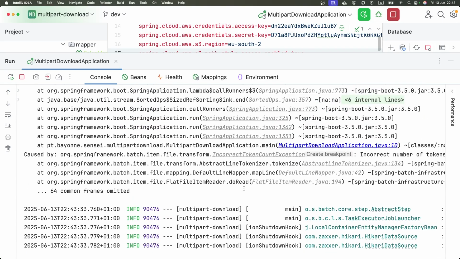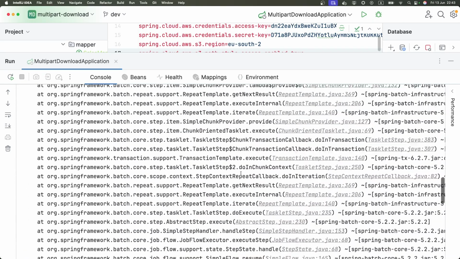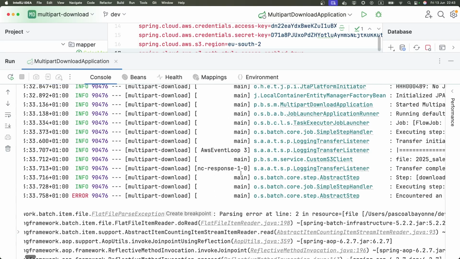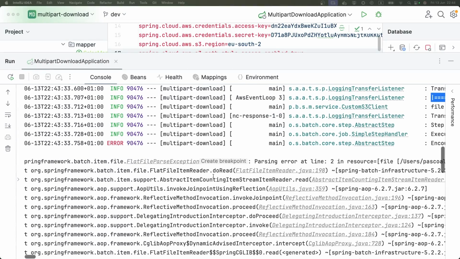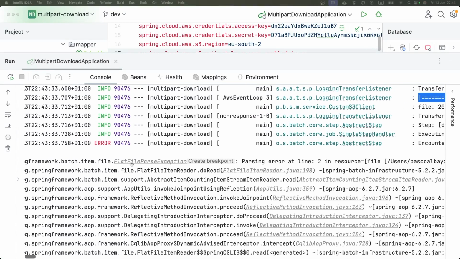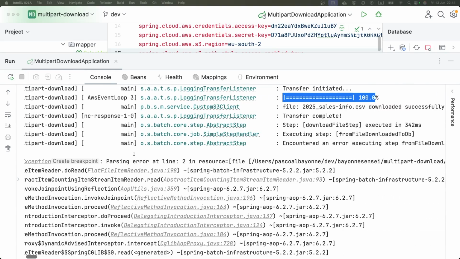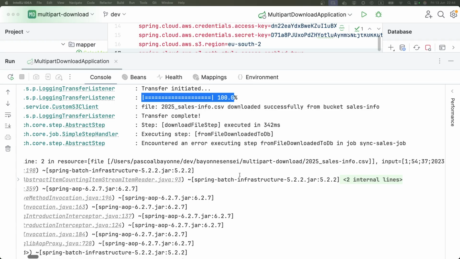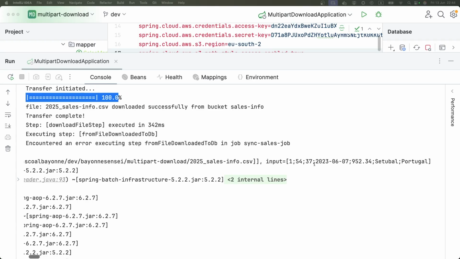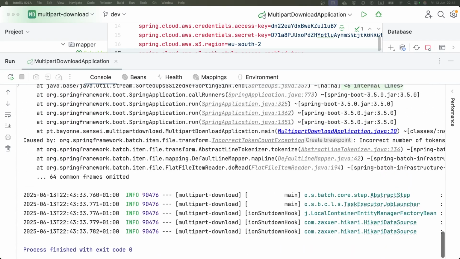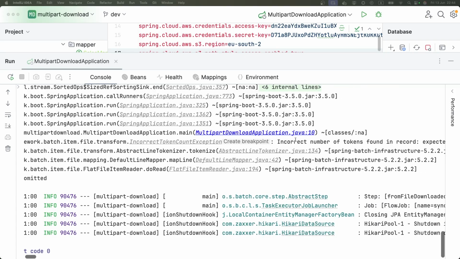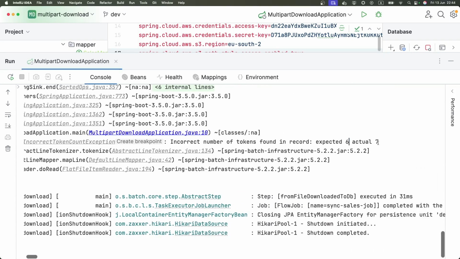Yes, now we got an error, so we just need to fix it. Now everything is working. We have just the flat file parse exception, parsing error at line 2. It's just a flat file error: incorrect number of tokens, 6 7.